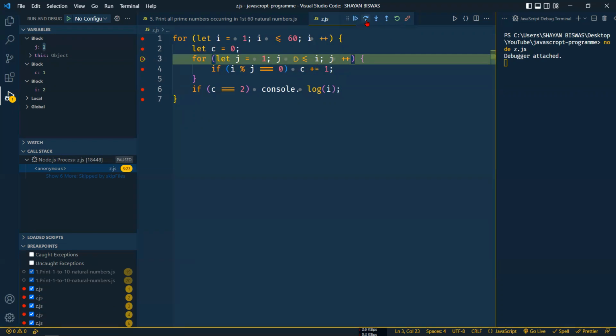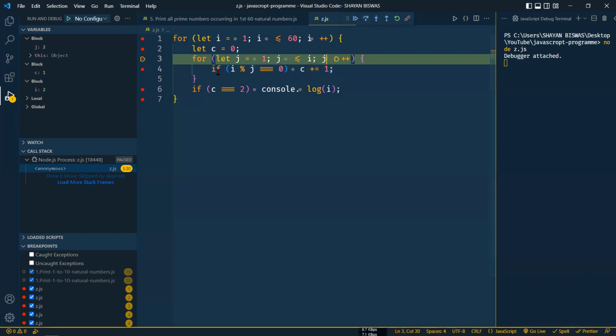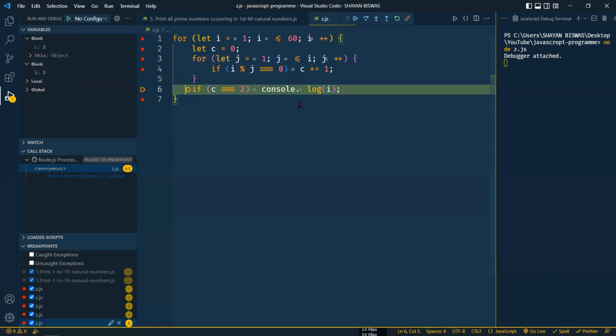So again it's true, because it is less than or equal. The next line it will go and add c, it will be 2 now from 1, and if I click here it will be 2. Again it will check, now j is 3 and i is 2, so it is wrong. It will go here, c equal to 2, so print 2.